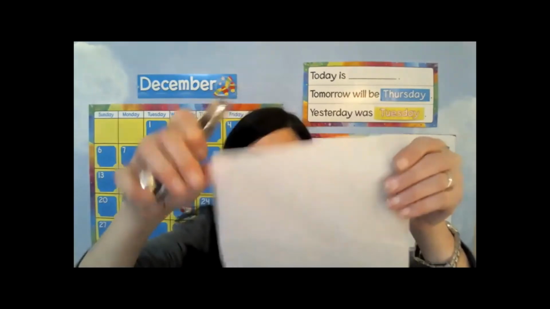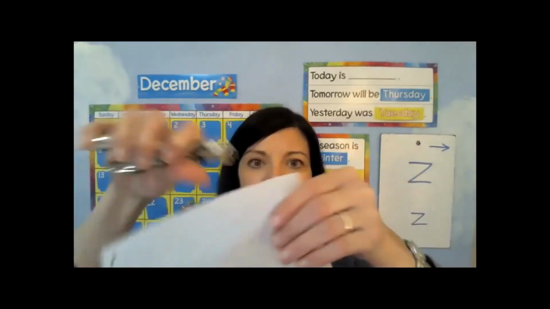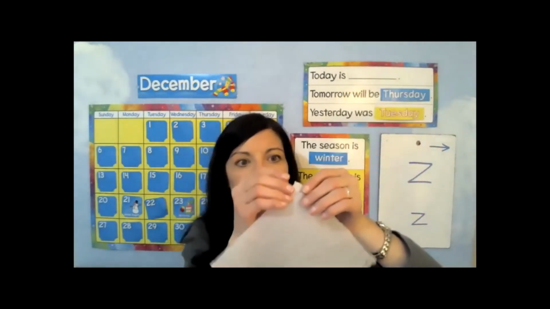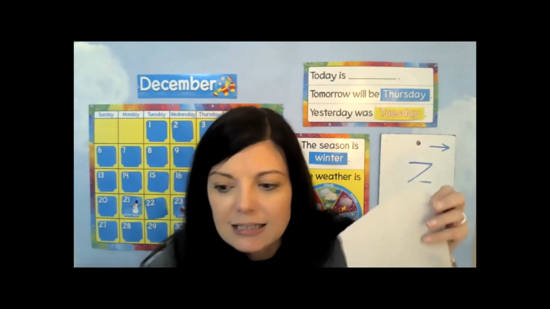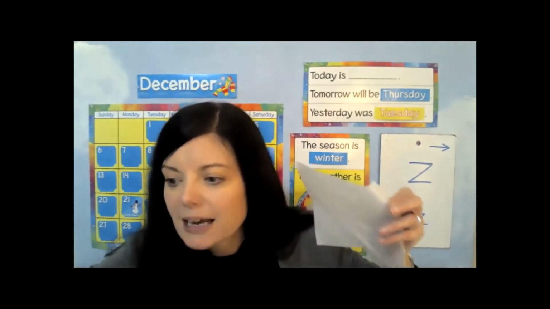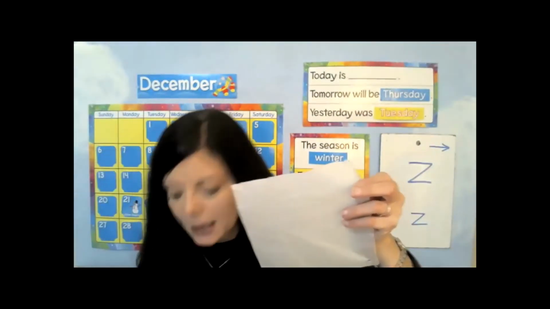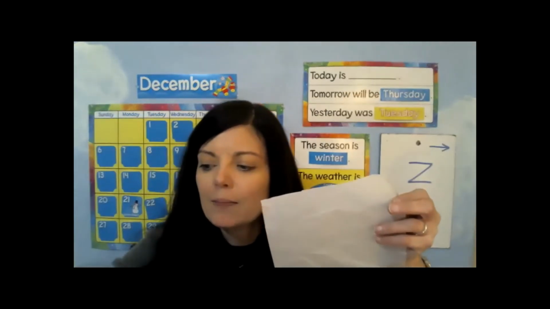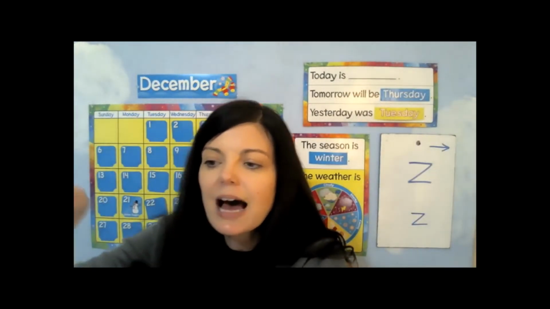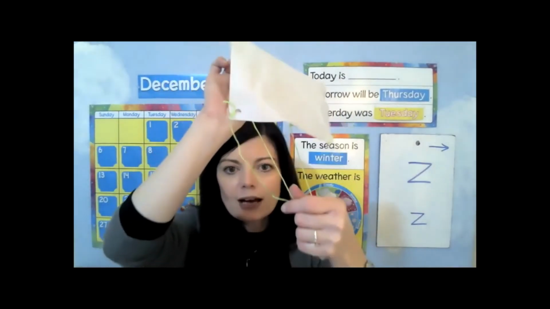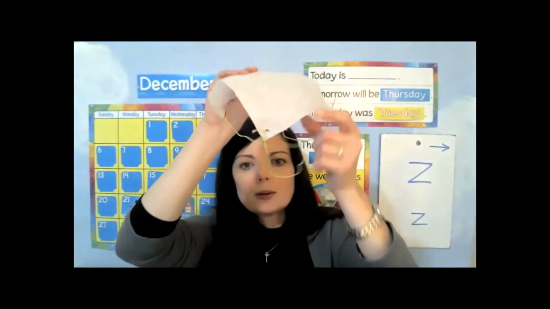1, 2, 3, 4. Okay, so when you get all 4 corners punched, the next thing you're going to do is take some yarn. Now yesterday we talked about yarn, and I use like a thin yarn, like an embroidery yarn for mine. So what you're going to do is take 4 pieces of yarn, and you're going to tie them in all 4 corners of the square that you cut out. You can get some help tying, and maybe even tape it if you have trouble getting it tied.